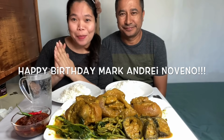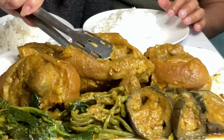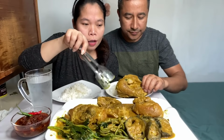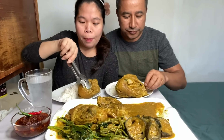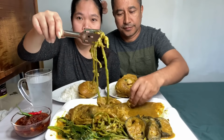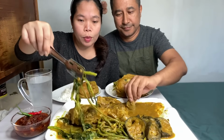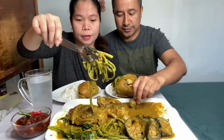Okay guys, kain na po tayo. Let's eat. Which part you like? Big one? Okay. Oh, yung pinakamalaking part kay Jakas. Thank you. Kunin ko tong isa. First bite to you, okay? Because you prepared this one. Okay. Wait. I give you. Yes, pechay. Okay. Thank you very much.